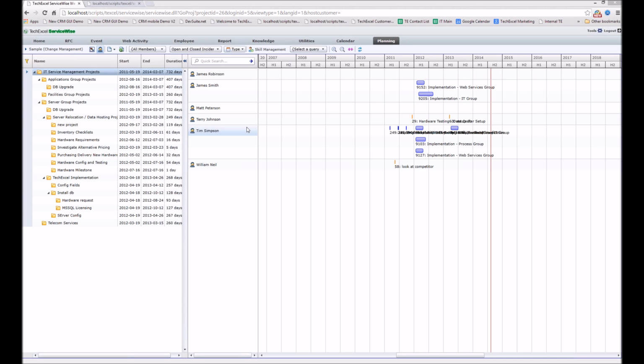Can new changes be opened by email? And can email content be automatically formatted into CM fields like forms? The answer to that is yes. One thing I didn't show you today is that ServiceWise has email submission, where an email service is constantly scanning an inbox, and it has the ability to parse emails based on their contents to map the fields directly into the forms. Maybe we can show that.